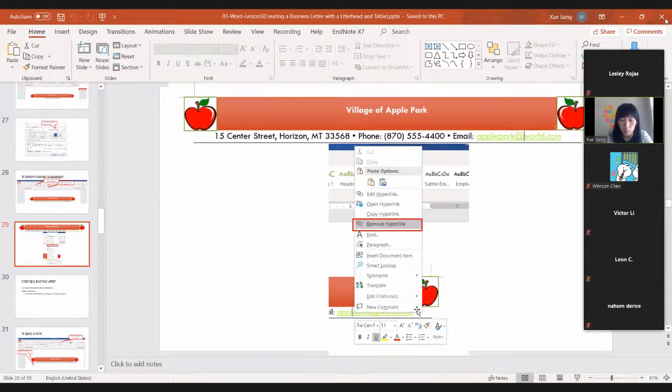If you want to remove this hyperlink format, just right-click on the email address and click this remove hyperlink button. But next time, if you press the Enter key again, the hyperlink is added again. So don't do that if you don't want the hyperlink.